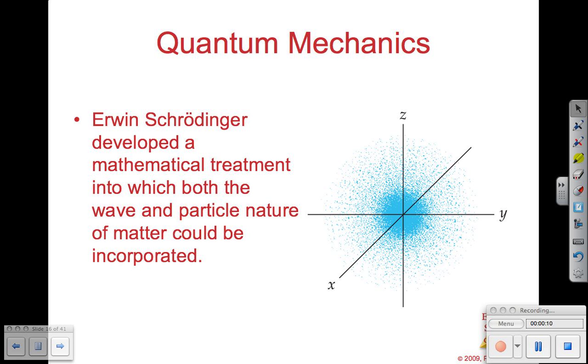So we move into quantum mechanics, and this leads us to Erwin Schrödinger's approach, understanding the wave and the particle nature combining together, incorporating this scatter plot of where the electron is 90% of the time. So it brings together a variety of different concepts into one idea, and this idea is known as quantum mechanics. We've led up to this point.